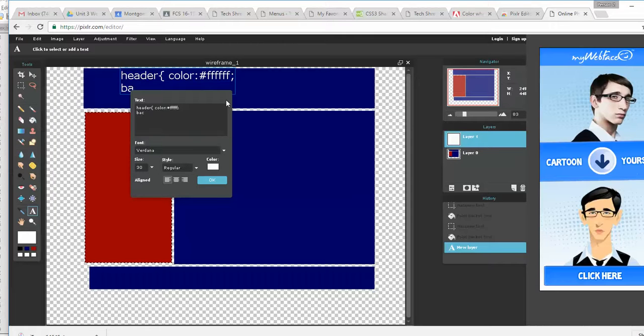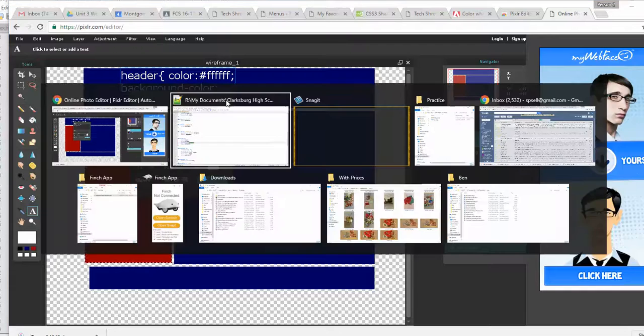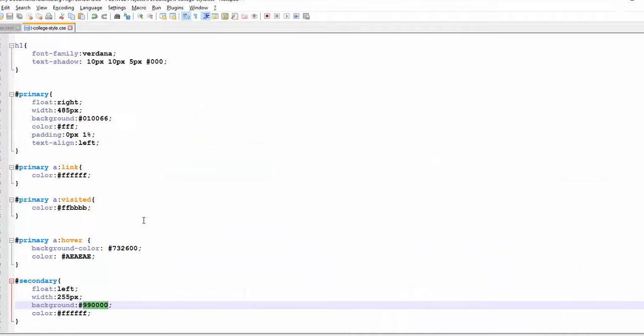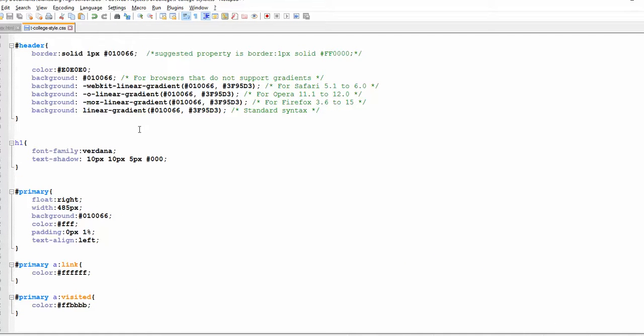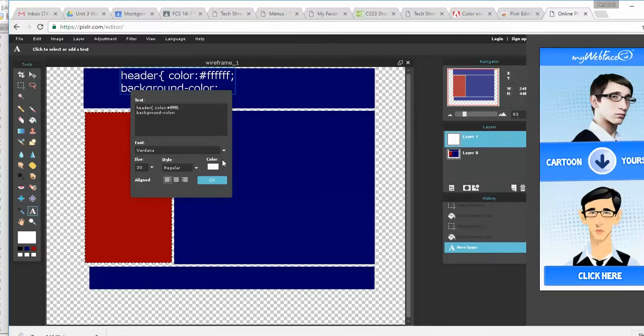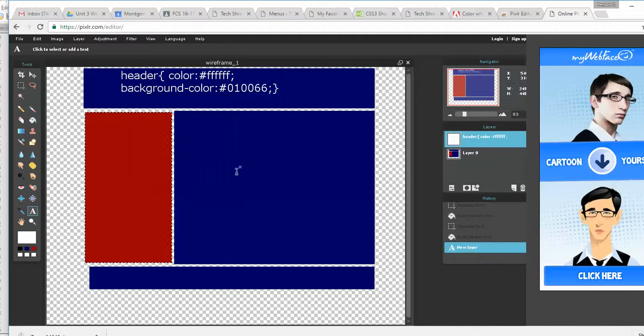Now this is not necessarily a requirement, but if you do this now, when you go to actually use and design your CSS, you already have this done. All you gotta do is pull it right out, and there it is. So that's my header color. Now luckily for me, that is the same color that I have for my content as well as my footer.